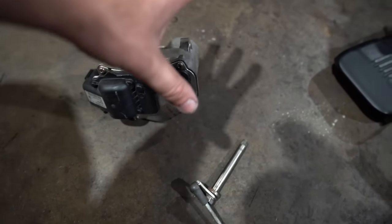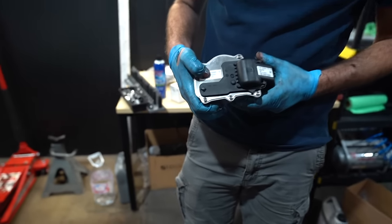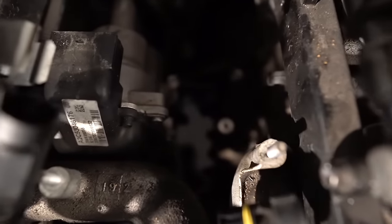Anyways, thank the Lord, that was our smoking gun. Super happy about that. The next smoking gun was, what was the other smoking gun? Well, we got the 2023. Look at those, 2023. That looks gorgeous. The next thing was, it turns out, oh my God, bro, look at that puddle. Oh my God. So it turns out you replaced the thermostat.